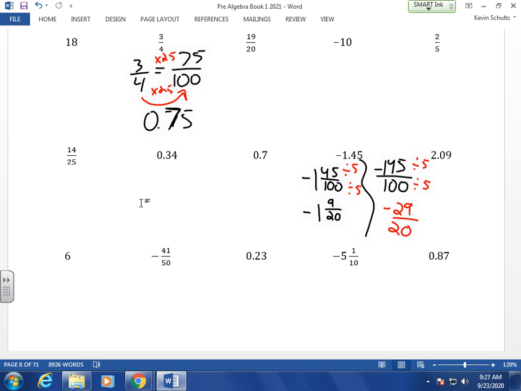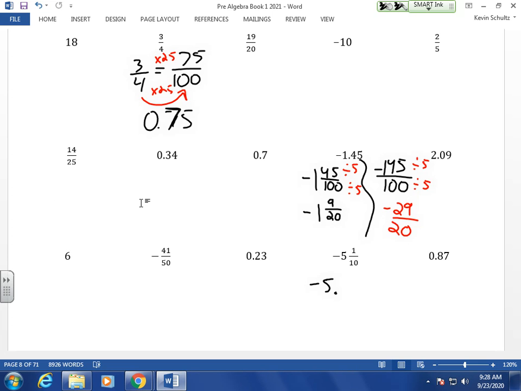All right. We'll go over one more together. One more that looks particularly, yeah. John. -5 and 1/10. So another kind of, we have a whole here, right? It's given to us as a mixed number. We want to write it as a decimal. That -5 out in front is just going to be the -5 out in front of our decimal, right? -5 and 1/10, -5 point, okay? And since this is a 10 here, we can go to place value right off the bat. What is -5 and 1/10 as a decimal?